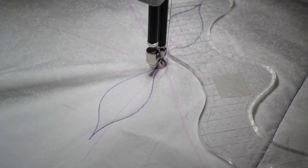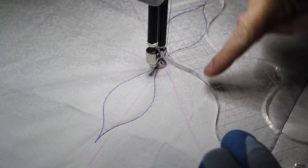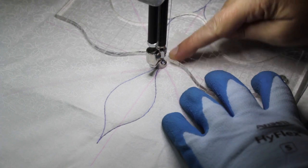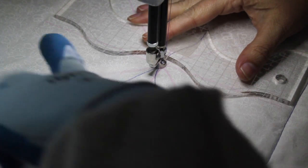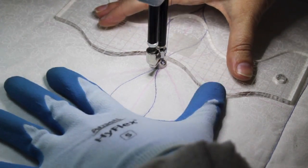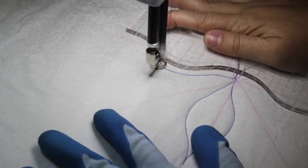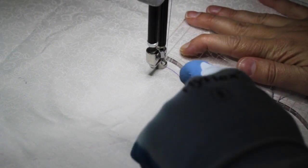Okay, and now I'm back at the middle. Next up I'm going to do the petals here and here. So I'm going to flip my ruler around. Again, I'm going to line up that halfway point on one of my guidelines that I drew, and I'm just going to roughly check that everything's lined up on those lines that I've already marked. So I'm going to hold my ruler in place nice and securely and move my piece. Now for this first one, I'm actually only going to draw the one side.